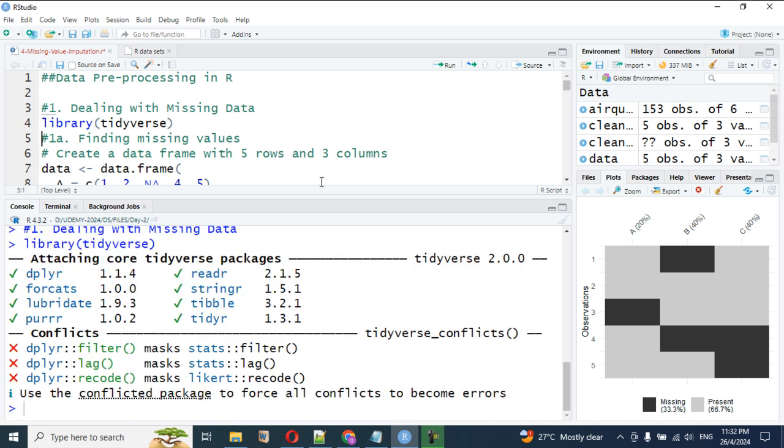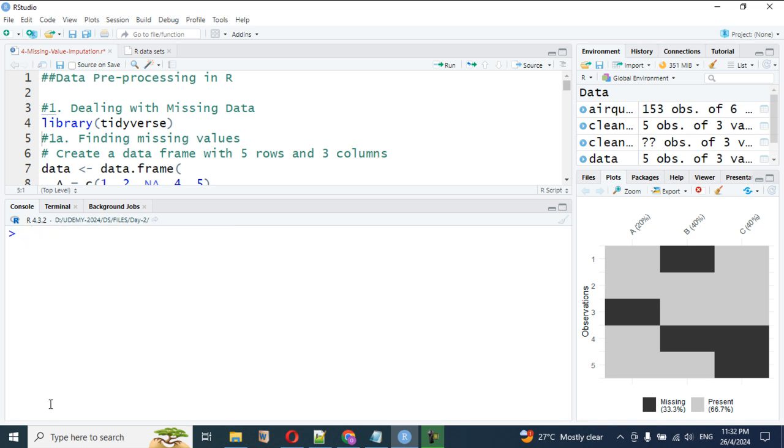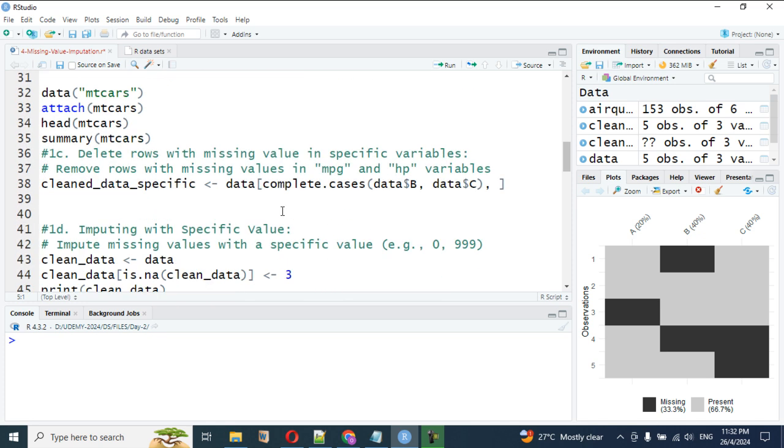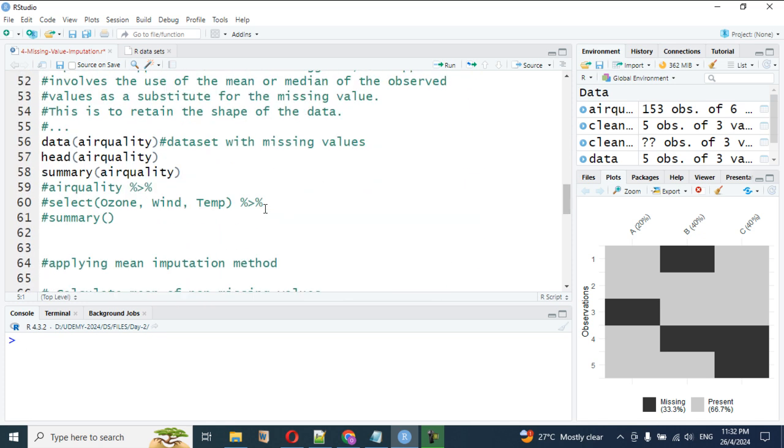All right, so now we can go ahead. No wonder many things were not working. I wanted to use glimpse, and you can see glimpse is working now. That's why it wasn't working, because I didn't load the library all this while. Sorry for that.